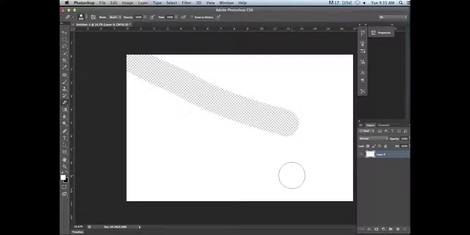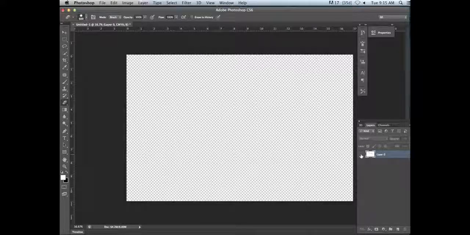You see that checkerboard in the background? That means it's transparent. So when you cut things out and you want them to be on a website or somewhere and you don't want to have the white square behind the picture, then you can cut it out, and the checkerboard means it's transparent. So if I hide that layer, that's nothingness in Photoshop. There's nothing there.